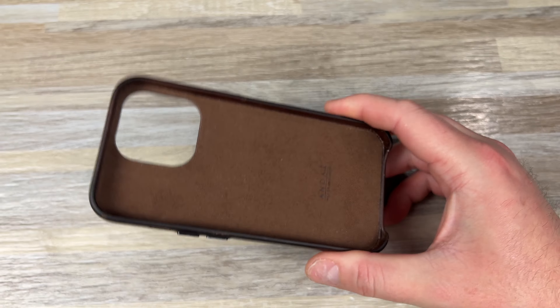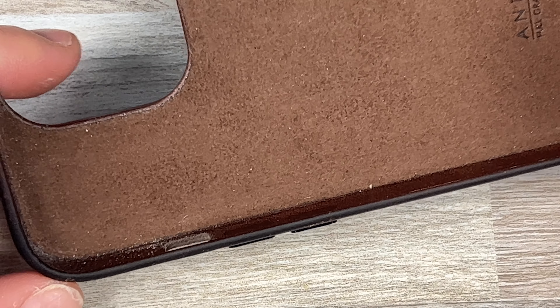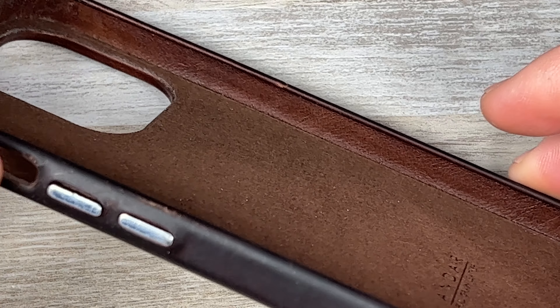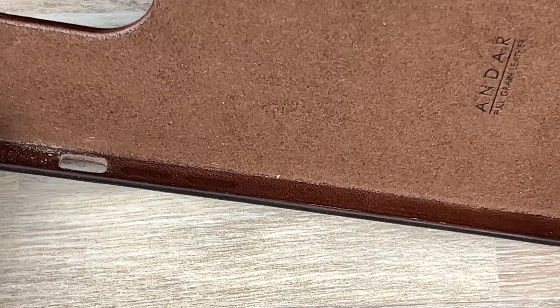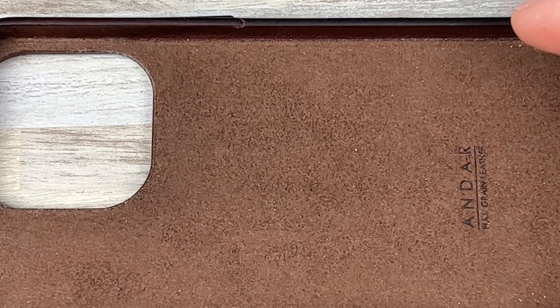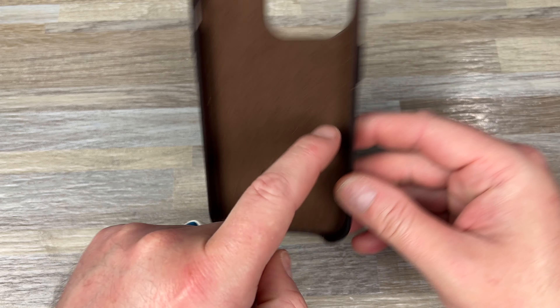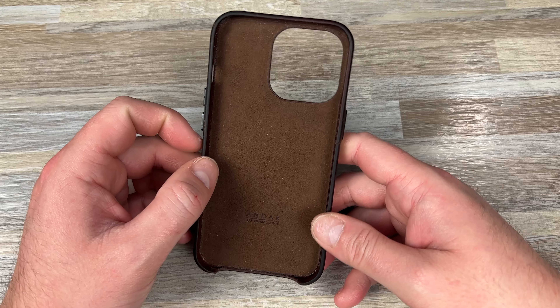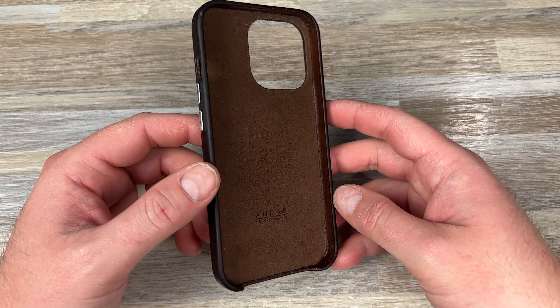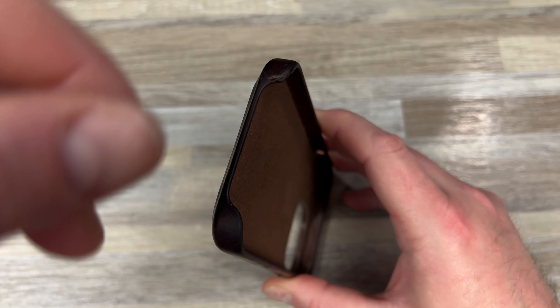So the phone case fits really well. I've had no issues with it sliding off or coming off. I think I've never taken this off to clean it — and I dare you right now, as you're watching this, take the case off your phone and look inside, because it will be absolutely disgusting. This is really good for a year's worth of crud, and that tells me the fit is really good. There's no gapping around the sides, so there's not a bunch of crap getting in. I've had cases I had to clean every week because lint and all types of stuff gets in.